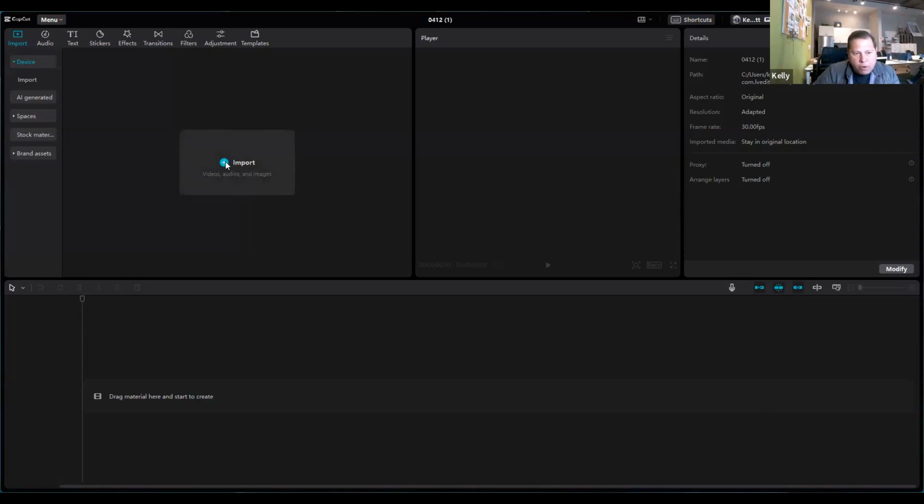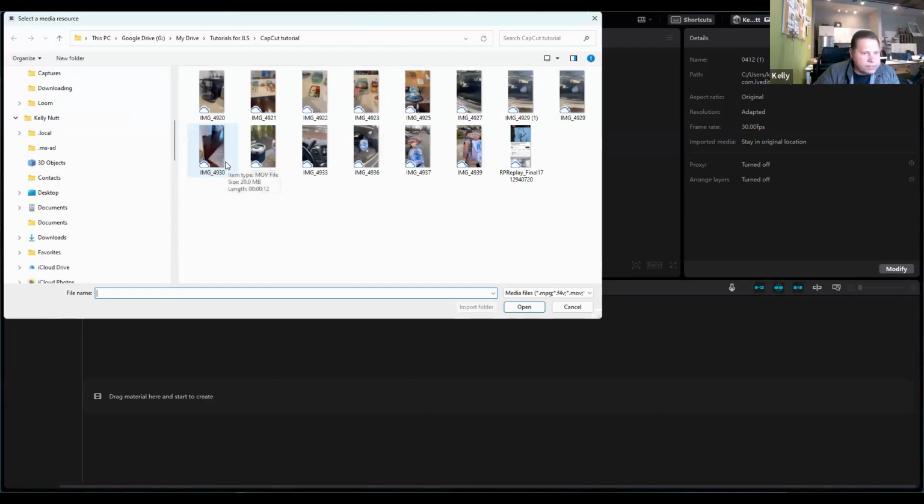If I click on import, do you guys see my pop-up or no? Yes. Okay, great. So when I record myself or record something or have a photo that I want to import into CapCut, I actually save everything to my Google Drive. That way I can bring those files from Google Drive into CapCut.